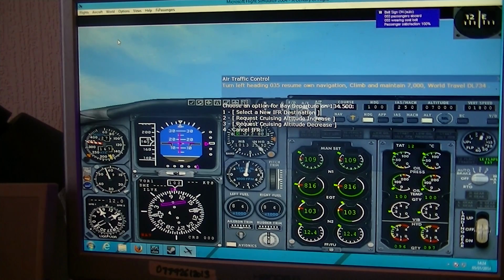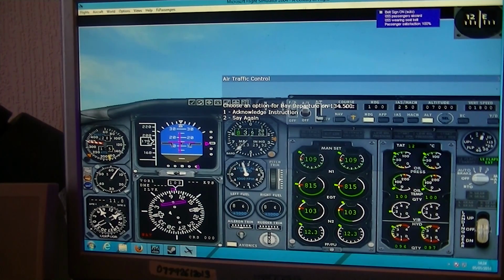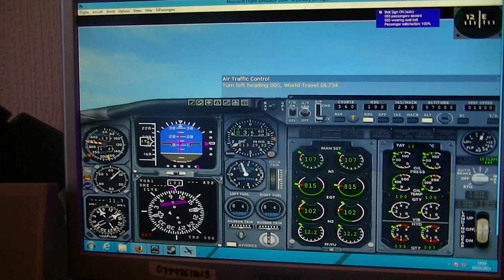World travel, Delta Lima 734. Inflight. World travel, Delta Lima 734. Turn left, heading 005. Turn left, heading 005.